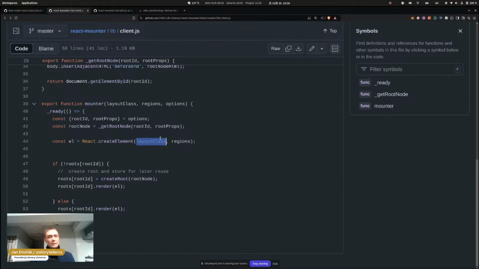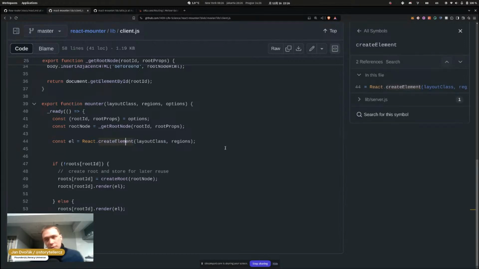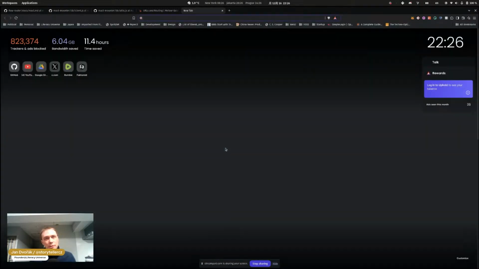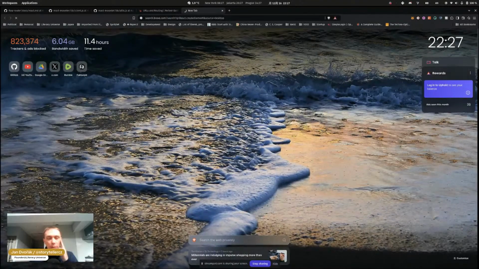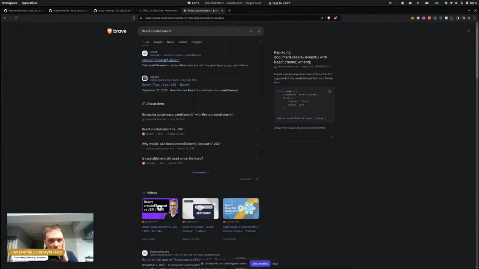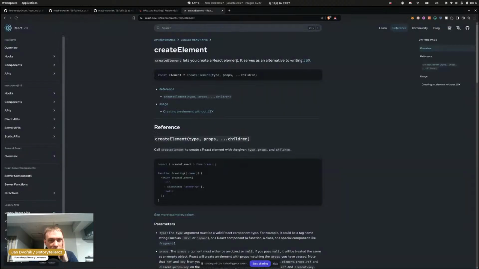React.createElement. Okay, I don't recall, don't remember seeing that one. Create element. Let's see if it's even still supported. Create element lets you create a React element. It serves as an alternative to writing JSX. Okay.